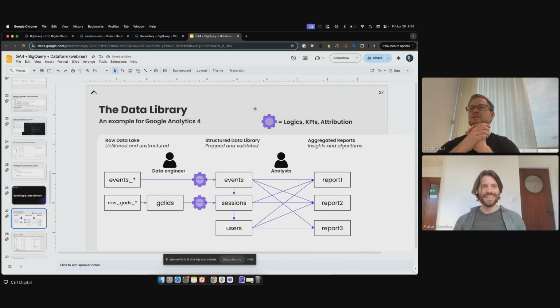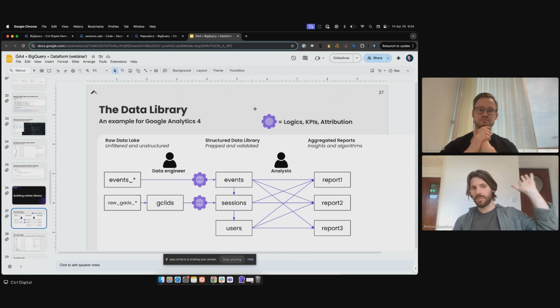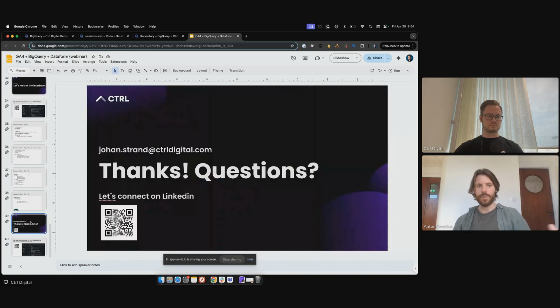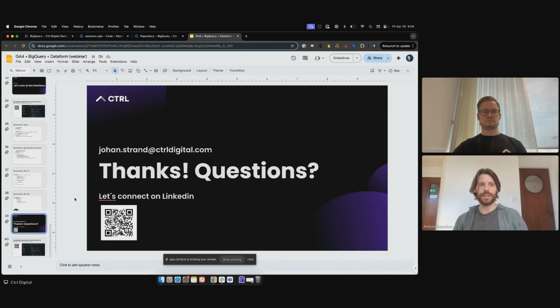I can also add some of my experiences from this. In some projects, we do everything ourselves. So it's basically a one-man show to set this up and create something that stakeholders can see, with the visualization normally done in Looker Studio or Tableau.